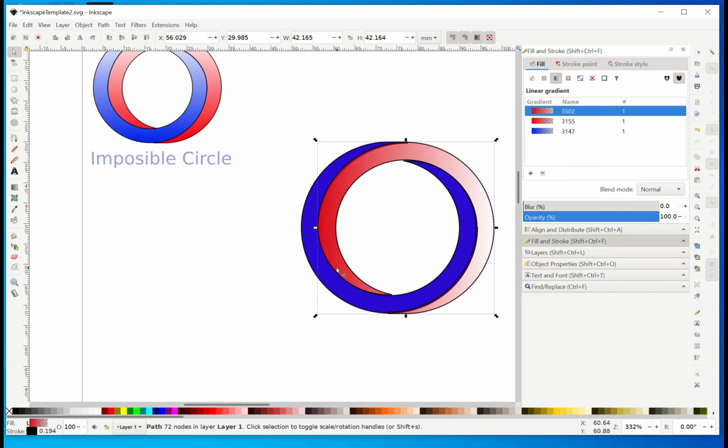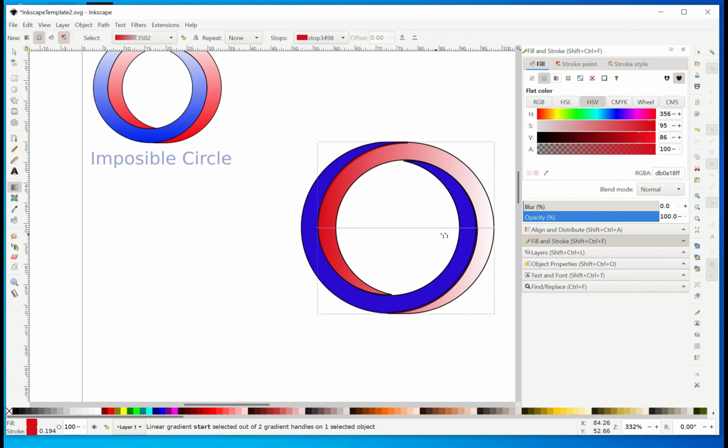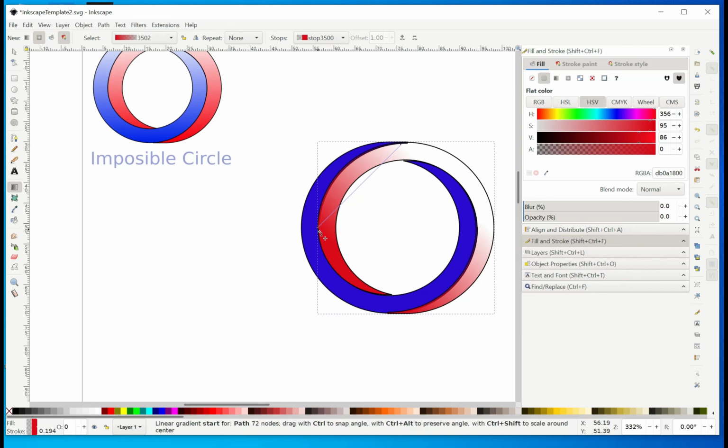Now I would want to move the whitish part of the gradients up, so we pick our gradient tool, and we put it where there is this small zero here. We move this here, and then we select this other one, and we move it down.